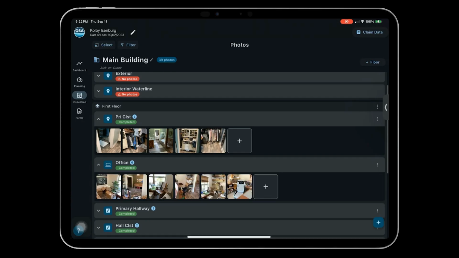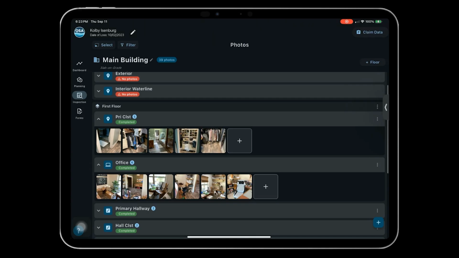Then the next person asked, can I move photos from room to room? Yes, you can. And it used to be this way. I used to be able to just grab a photo and just drag it down. But what my son realized, my developer, he's my son, both my sons are, is that because of the way we're doing it, and because of the room scan and the sketch, and because we have everything tied together, it was causing some unnecessary, not errors or crashes. It was just, and you guys can laugh at me, discombobulating. It was taking apart the coding and then trying to put it all back together the same way because I was shifting a picture from one area to another area.